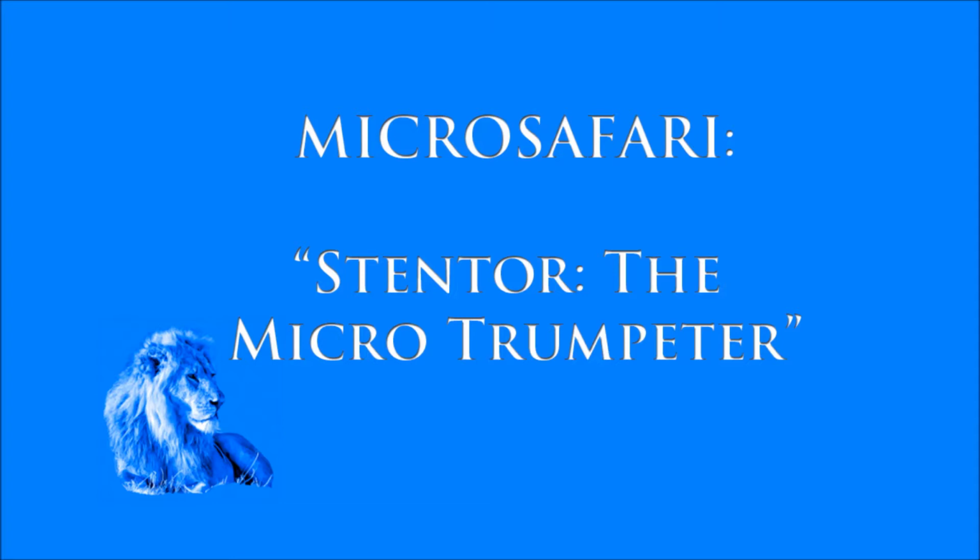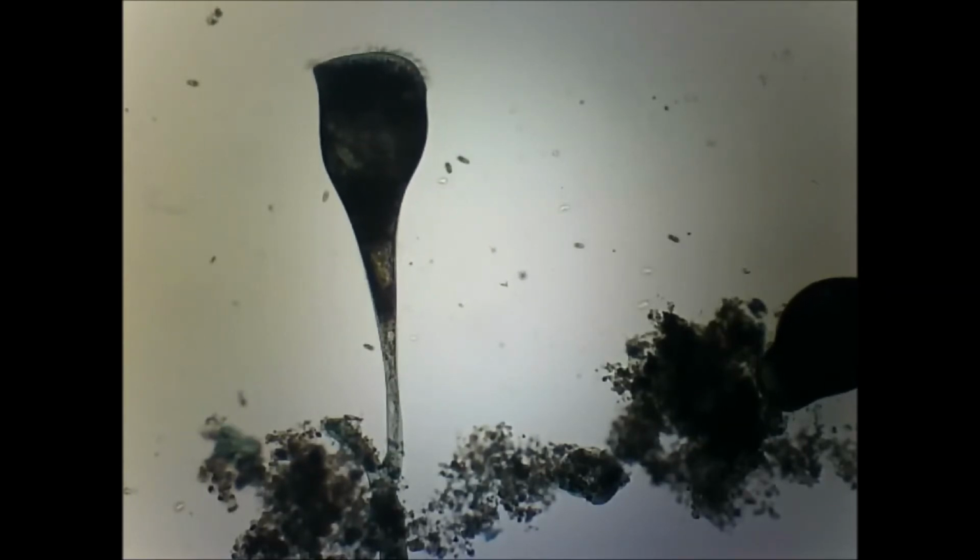Here we feature Stentor, the MicroTrumpeter. Stentor gets its name because it's shaped like a trumpeter, and in the Greek Trojan Wars, Stentor was indeed the trumpeter for the troops. So the shape is a big part of the name. This is a relatively large single-celled ciliate.